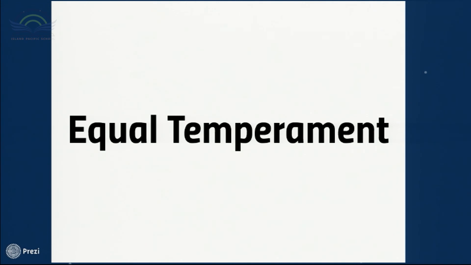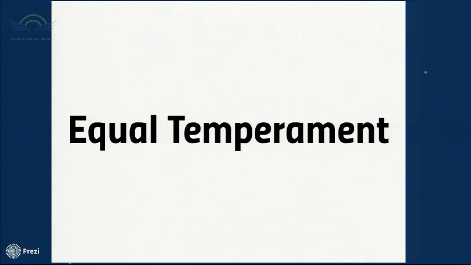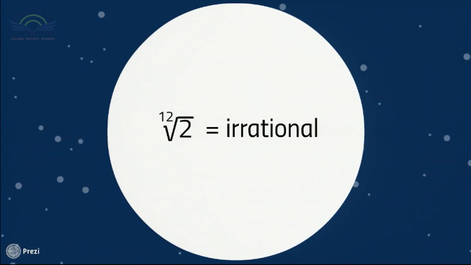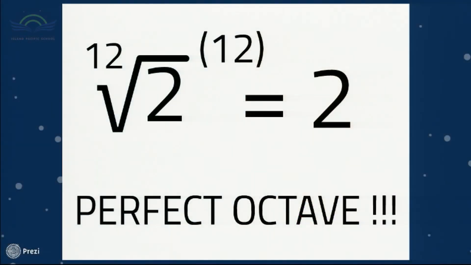Equal temperament uses a mathematical expression to find frequencies, just like just intonation, but we can't use perfect ratios. In equal tempered tuning, we use the expression — the 12th root of 2 — to find other frequencies. A piano has 12 keys in between octaves, so when you go up 12 keys, the frequency will become the 12th root of 2 to the power of 12, which equals 2 — a perfect octave. However, the octave is the only perfectly tuned interval on the piano. Fifths are slightly flat, fourths are slightly sharp, major thirds are slightly sharp, minor thirds are slightly flat, and so on. Although the piano is one of the most utilized instruments, you can always be sure that when you play a piano, or any MIDI, you will always be equally and very, very slightly out of tune.